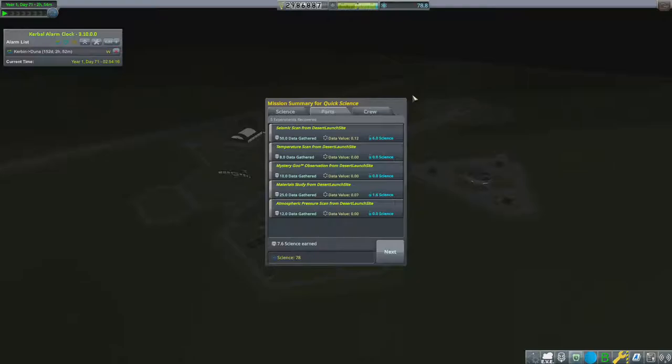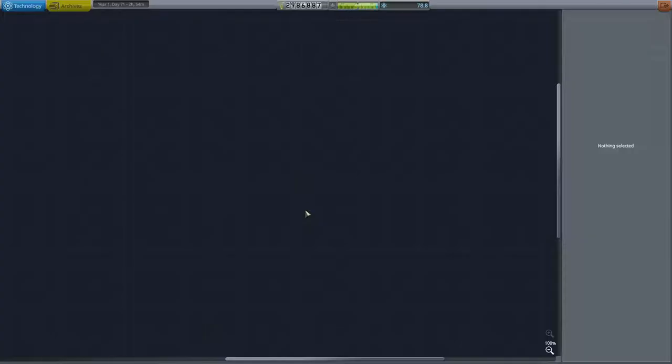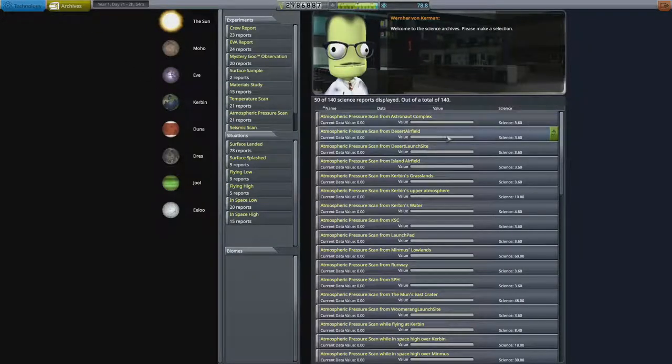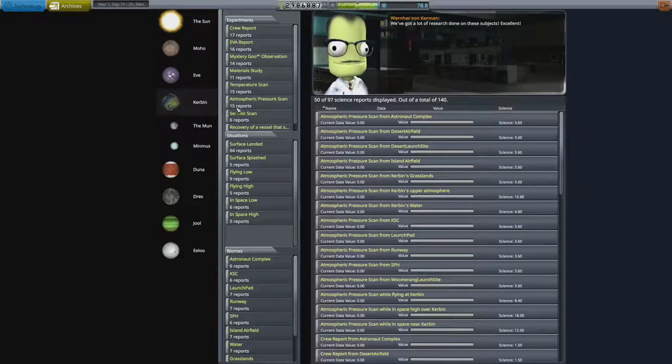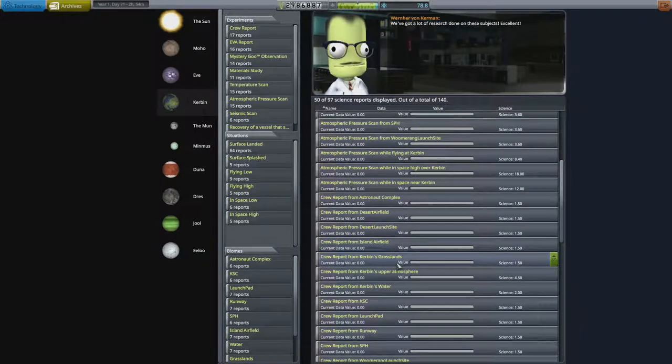We need 90, or 82 to be exact. Another 82 science. How do I get 82 science? If we look at our archives, science for pressure scan, that's Minmus. On Kerbin, the highest that we get is upper atmosphere so far, but yeah. Just from anywhere, that grasslands crew report is 150, that's from everywhere.